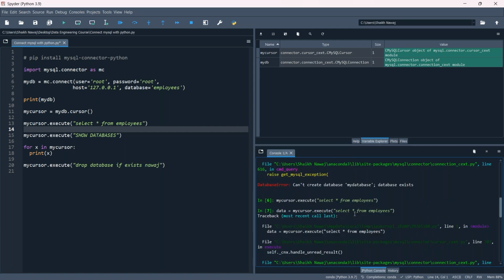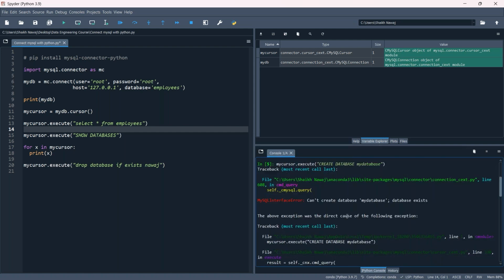So guys, in short, that's how you can go ahead and read this. The main thing is to understand how you can connect the database to Python.